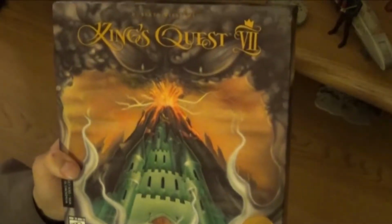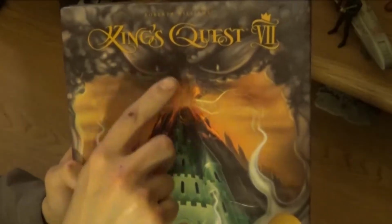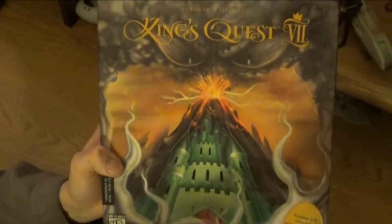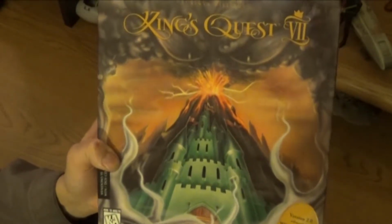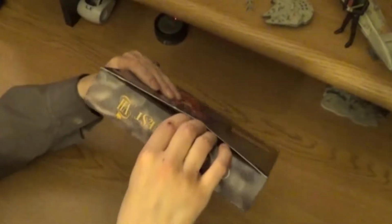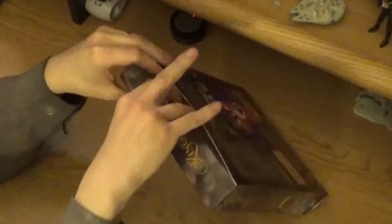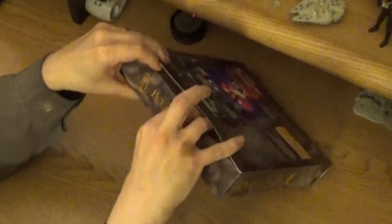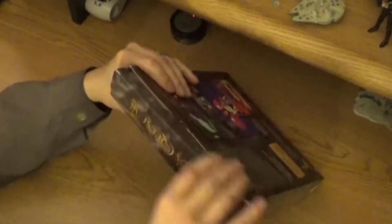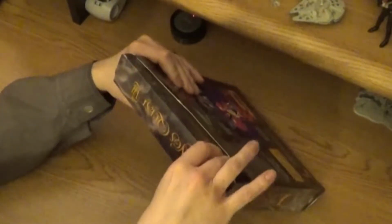It looks pretty ominous compared to the more cartoony one, especially. You've got these dark eyes in the cloud and the volcano about to erupt over this castle, and it's a low angle, everything looks foreboding. And I think they did that because a lot of people were put off by the cartoonish nature of this in the first release. So when they released this 2.0 Windows 95 version, I bet the marketing people were like, let's make it look cooler or whatever, you know. But that's not why I like the box. I just always thought it was a great composition, you know.